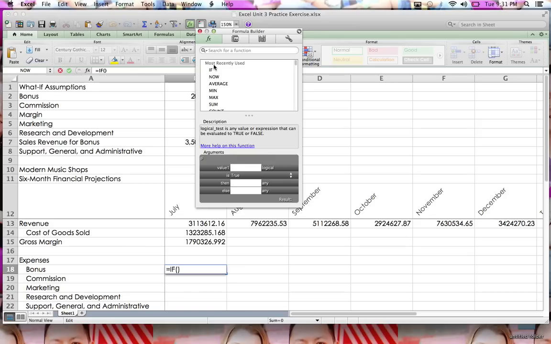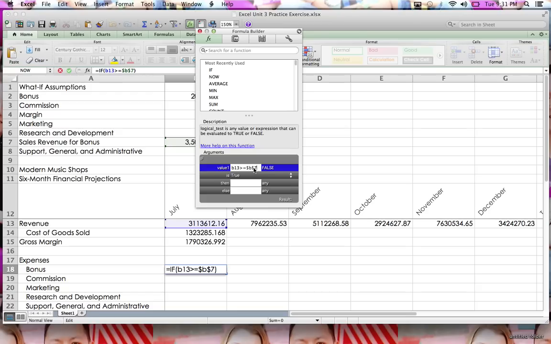and we want to enter in B13. Okay, and then we want to do greater than or equal to, and we're doing the absolute B7, and that's in the value 1 box right here.